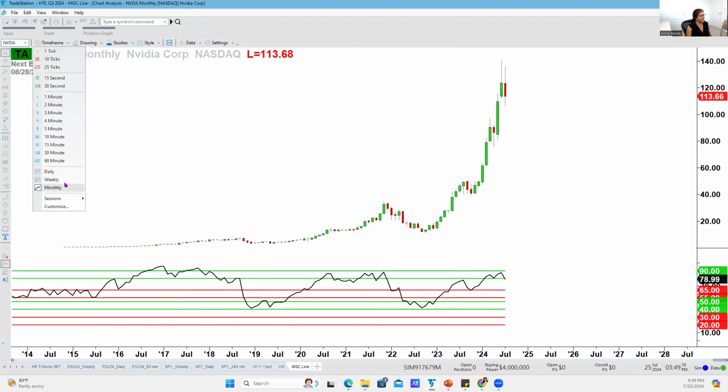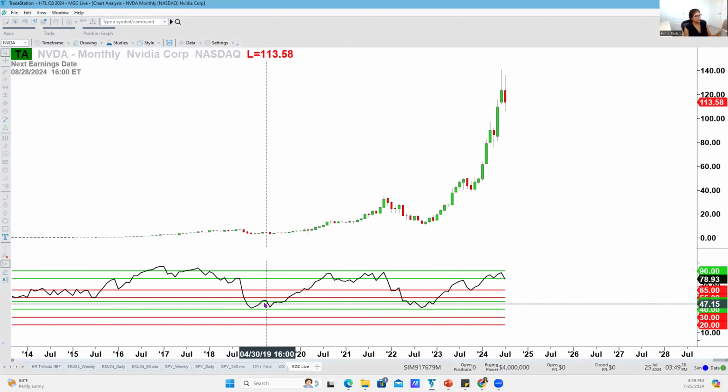Okay, so everybody, look at this. It's like a Van Gogh or Monet or whatever you want to call it painting. Look at the RSI power zones when you compare it to Nvidia. This beautiful dance between the bull and bear zones on the monthly chart. If you are a swing trader of Nvidia, you must be looking at the monthly chart at least once a week. Why do I say once a week? Because even though the bar won't be done for a whole month, it's still going to remind you of this cadence it has. It's amazing, right?